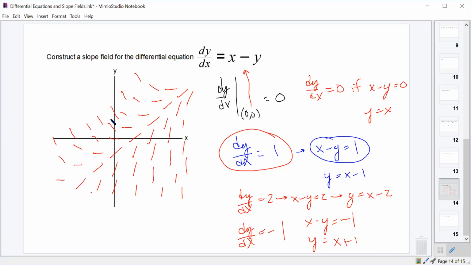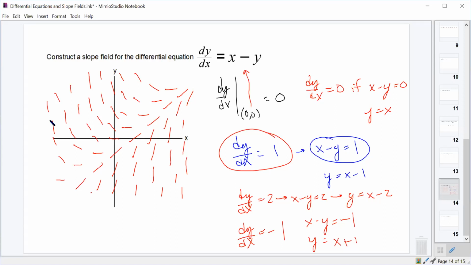And then what's the next one going to be after -2? Should be -3. And I know my lines aren't getting real great here, but that's basically what this is going to end up looking like. One thing that's important to understand is that when you do a slope field, it's not going to look perfect. The people grading your AP test understand that. They just want it to look generally pretty good. Mine looks pretty good. You have a general idea of what's happening to that function.